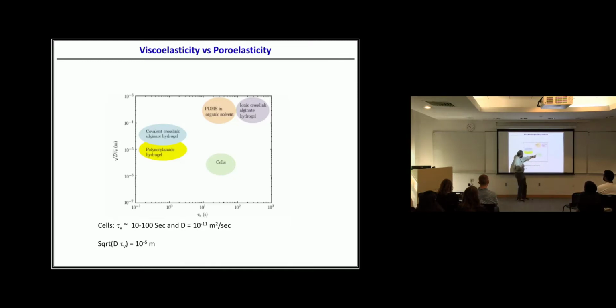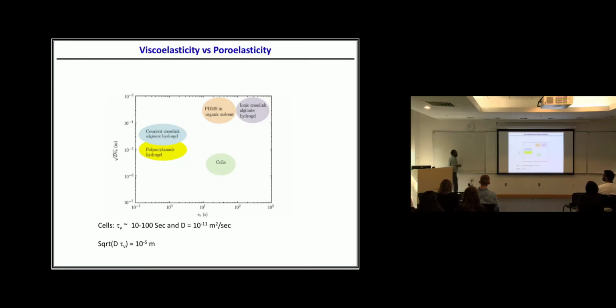For cells, I told you that it's between 1 second and 100 seconds. So for cells, it actually is here. Okay. And then maybe let me write this here so everybody can see. I told you that the tau is actually L squared divided by D, the characteristic time, or I can write the size is like the square root of D tau.